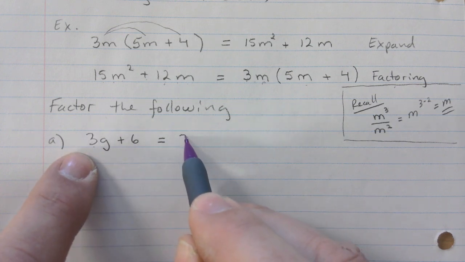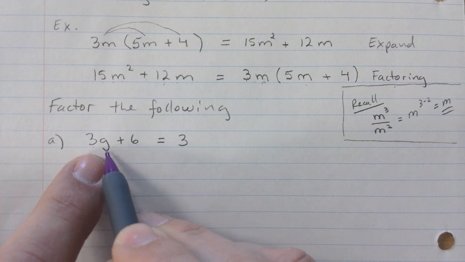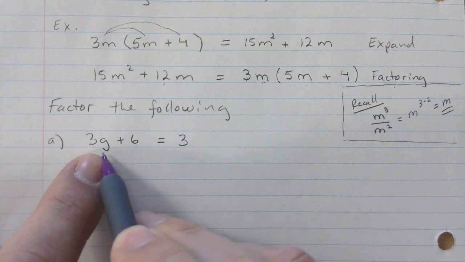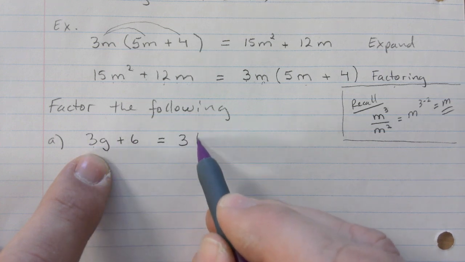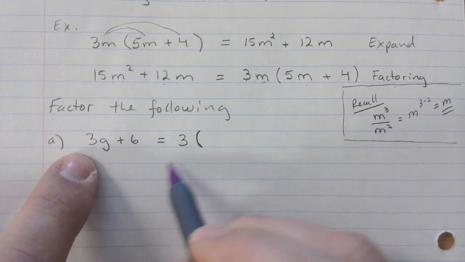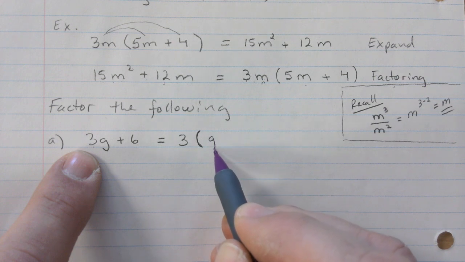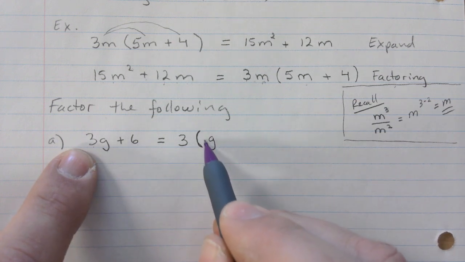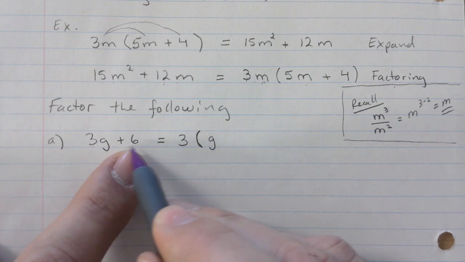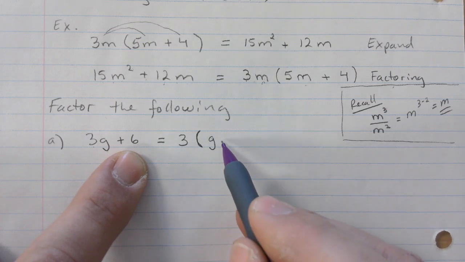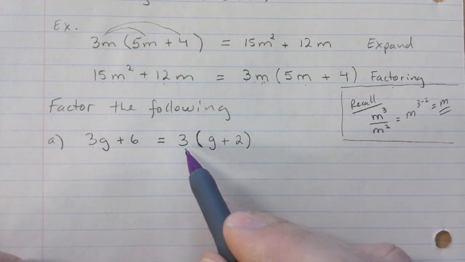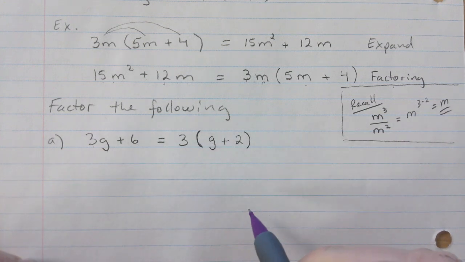from this polynomial. You cannot do g because this second term here doesn't have a g, so you cannot take that out of this expression. It's just the 3 that works. So 3g divided by 3 is just g, right? Because the 3 divides by 3, which is 1, and the g kind of tags along. And then the next one is 6. Positive 6 divided by 3 is 2. So you have 3 factored out, and it's just g plus 2 left, okay?